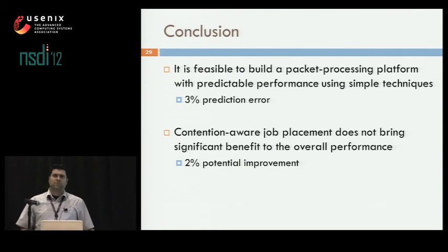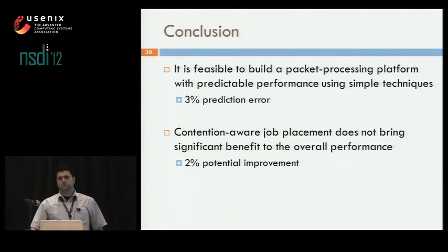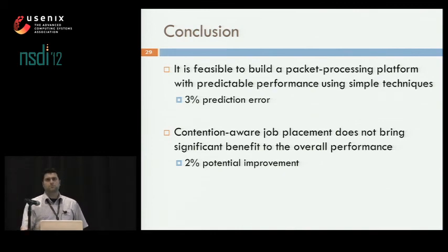Mark Handley, University College London. I guess several of us are asking variants of the same question, but I'll ask it again. Are there applications for which it's really hard to characterize their number of cache accesses per second? The ones that come to mind are ones where the memory accesses are strongly under the influence of the data traffic itself. Something like intrusion detection, where the data structures and their sizes are determined not by the operator, but by the data traffic. So you can't characterize them very easily, and I wonder how many applications might fall into that category.